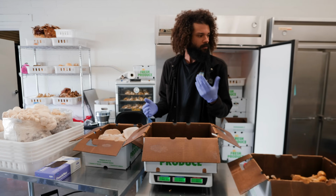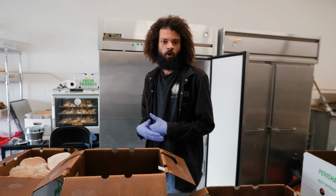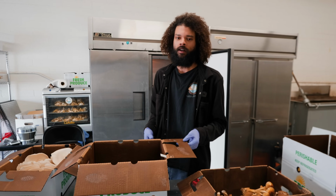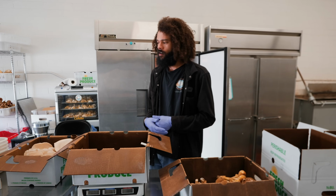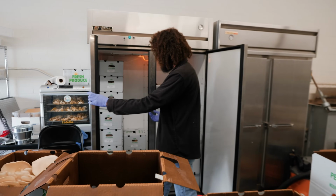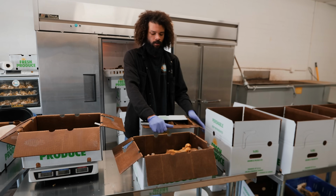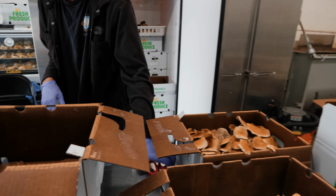Currently we are just making up some 6-pound mixed flats of our gourmet mushrooms, or exotic mix. So this would be an exotic mix that goes to a restaurant. It's usually 6 pounds and it consists of multiple varieties that we have growing currently at the farm. So that can switch up from time to time, basically whatever we are harvesting that week. So that's pretty cool. It allows us to just prepare these 6-pound flats.